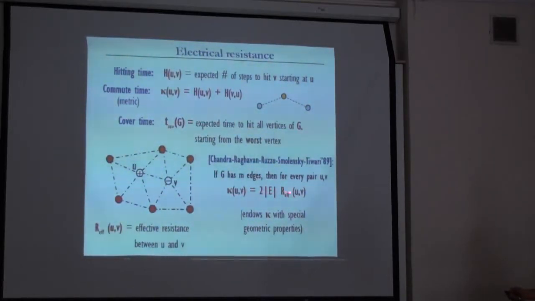There's a beautiful connection of the effective resistance to the commute time: up to a factor of twice the number of edges, they are the same. So those who haven't worked with effective resistance can think of this as a definition of effective resistance. But of course, to really work with it, you need to work with the many definitions. There's an exposition of this theory in many places, like the famous high school level beautiful book by Doyle and Snell, or I've written a book on Markov chains, and so on. And there are many other places.